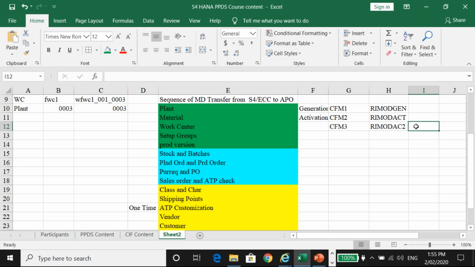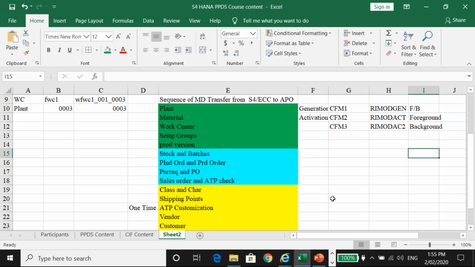So CFM3 is normally used for background only. Why? I'll show you. This we can use in the foreground, and this normally has to be either foreground or background, doesn't matter. Why background is because you have some fields where you say ignore faulty queues.